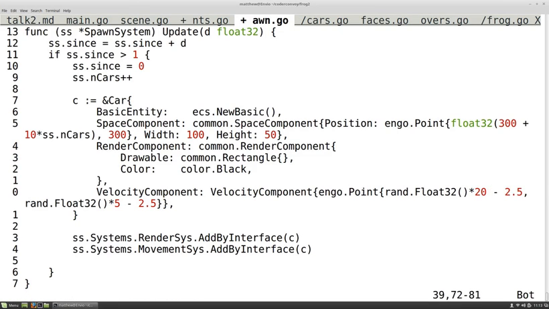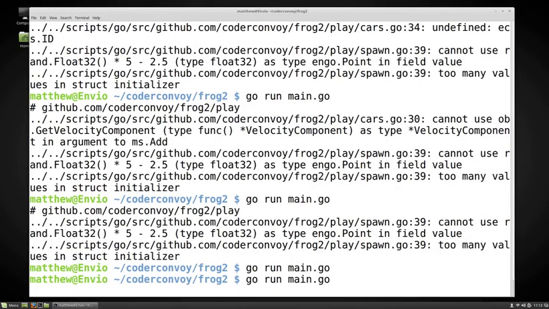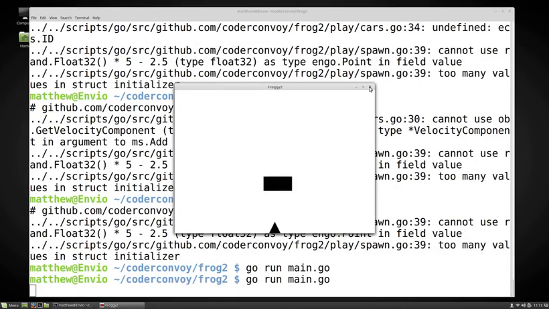And make this 10. And this one should be the same. Then we run. So now we get a car every second, and these cars are going in different directions according to their mood.